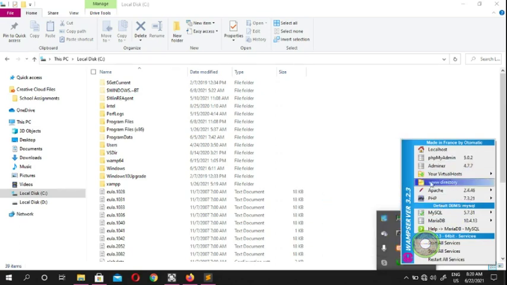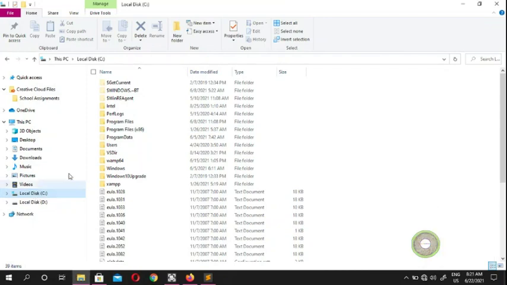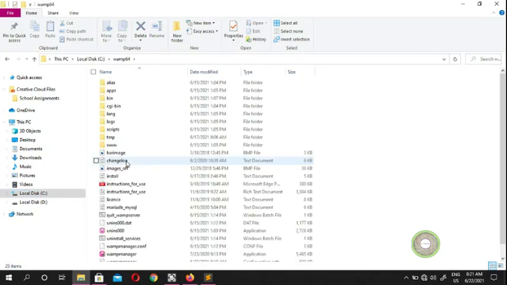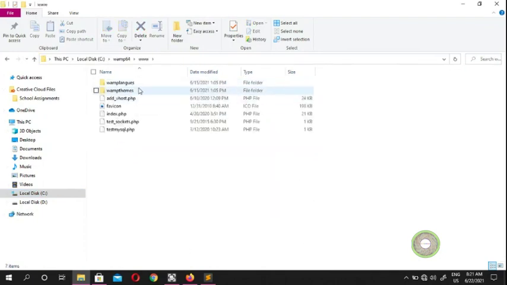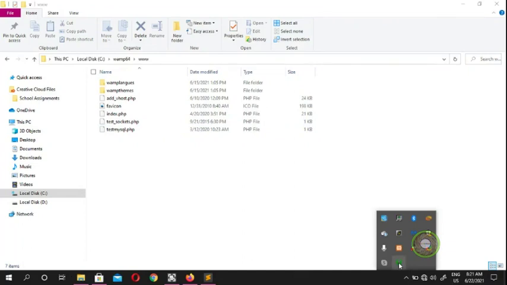Now if you want to go to the www directory, it means World Wide Web directory. This is the directory we're going to need, and it's the same directory that I open here. If you go to your computer and open local disk C, then go inside WAMP 64 and then www, you see there are a lot of pages sitting here, and this is the same page as here.